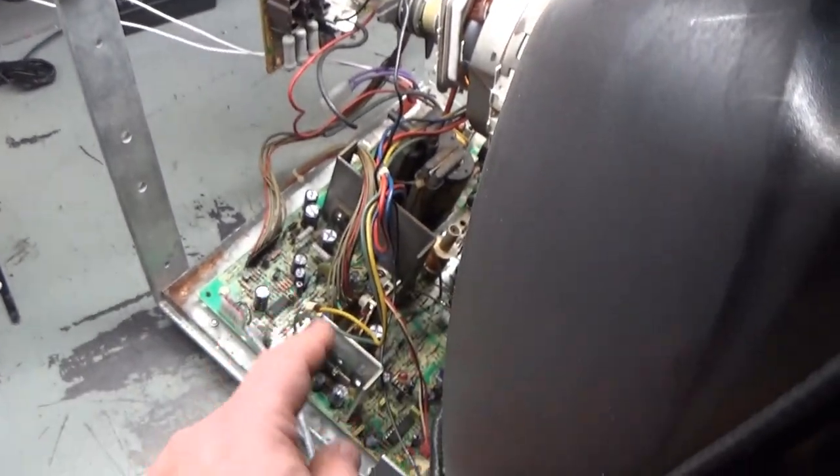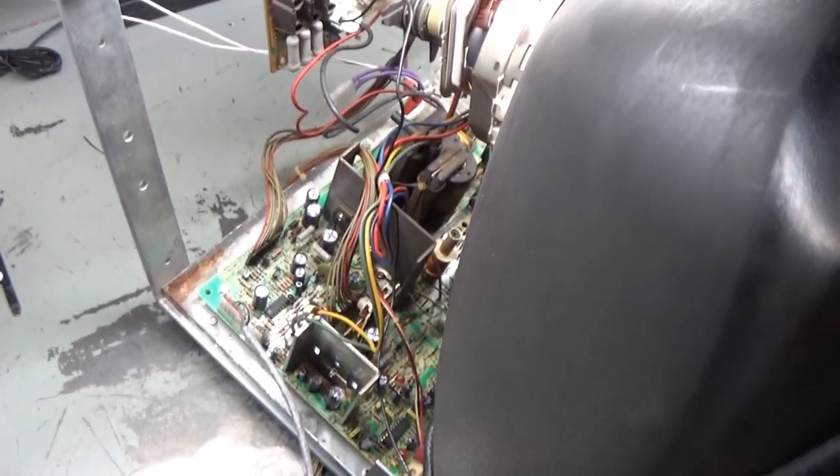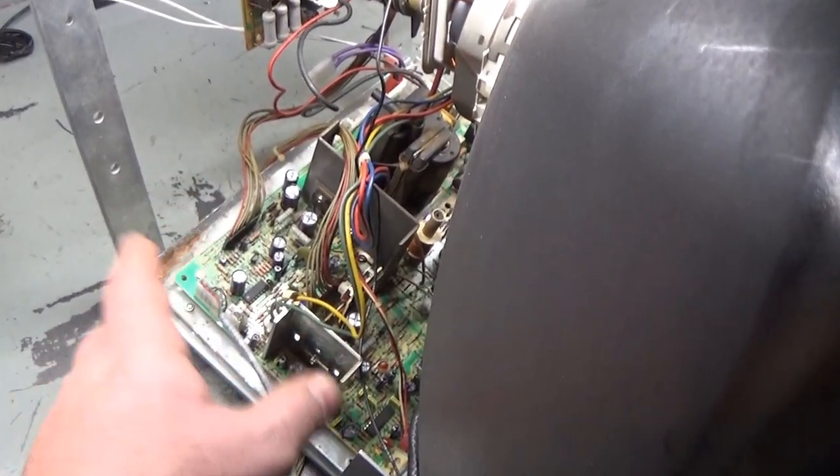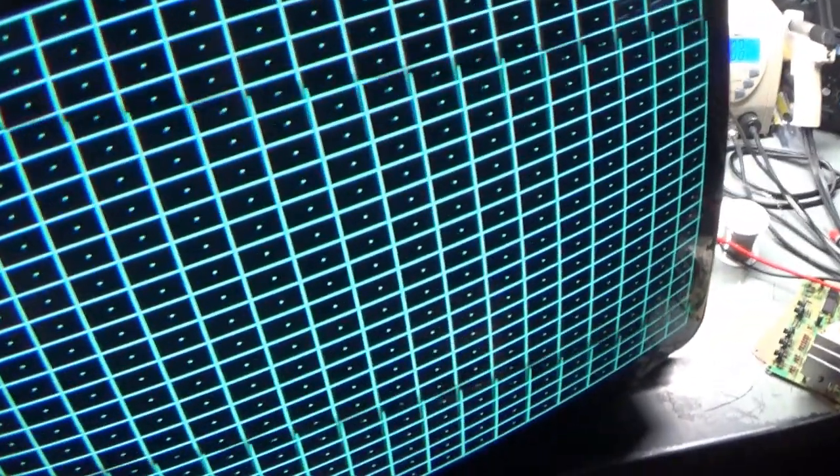We had bad caps causing linearity issues. But after all of the repair and the reflowing and the rebuild and the cap kit and the repair on the neck board, everything is all hunky-dory, all done, we now have a fully working chassis. So there we go. Let's turn down the contrast a bit. There we go. That's good.